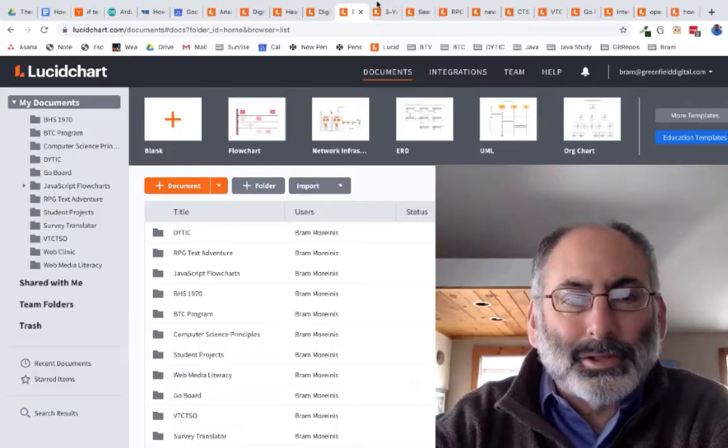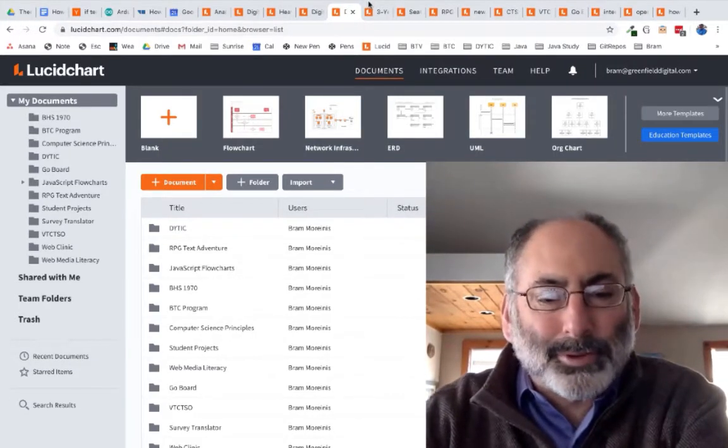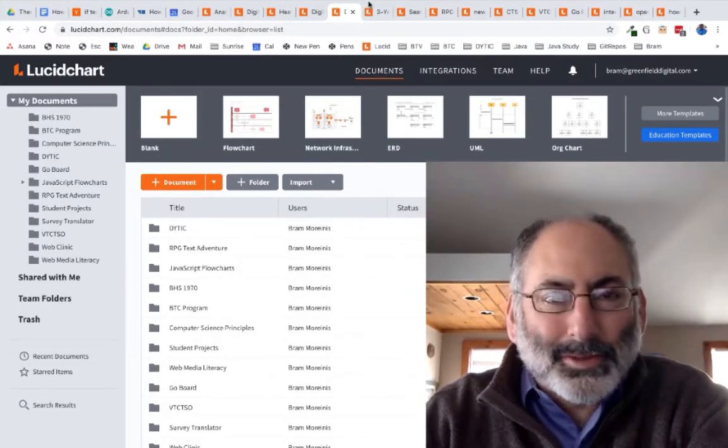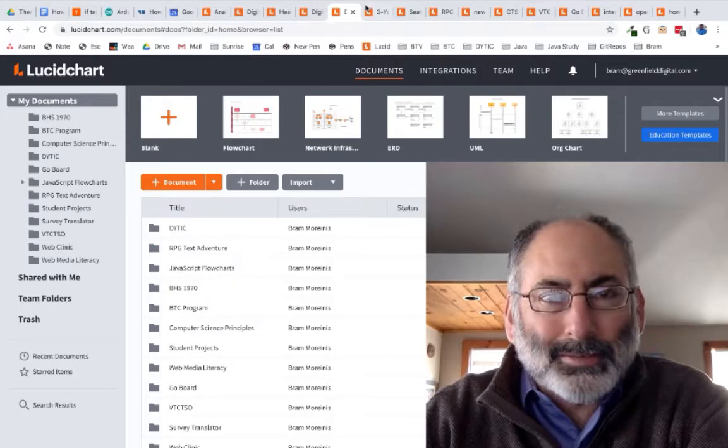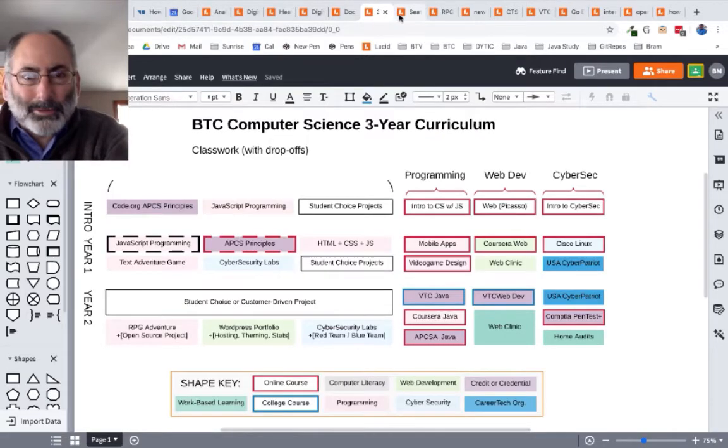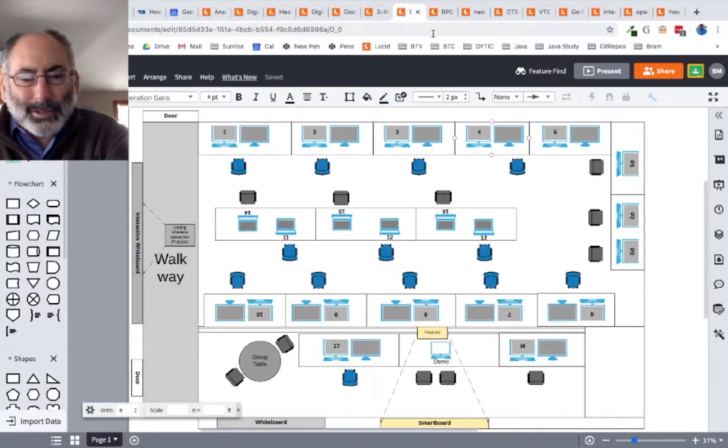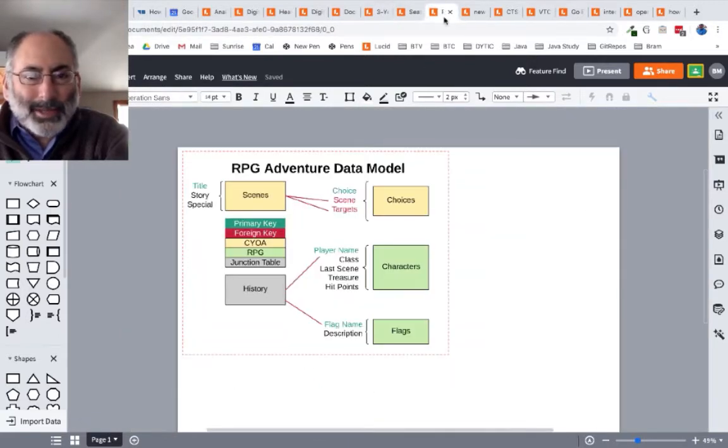Let's talk about how we can model systems like the system of a house heating. Lucidchart is my favorite program in the world because of all the things that you can do with it. Here are a few things that I've done with it in the past. I've diagrammed my curriculum. I've made a seating chart for our computer lab. I've made a data model for a role-playing game database.